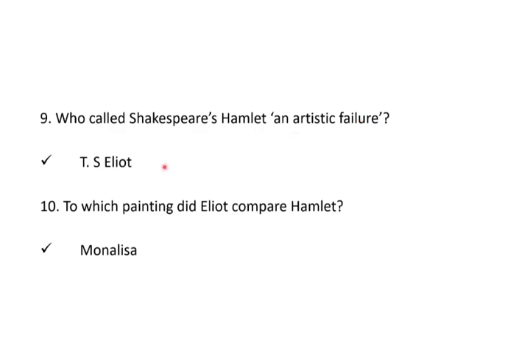The question can be in another way. Which play was mentioned by T.S. Eliot as an artistic failure? The answer is Shakespeare's play Hamlet. We know Hamlet is a very popular character with a lot of emotions in him, right? But according to Eliot, that emotion was not conveyed to the audience properly. Shakespeare couldn't communicate through the drama, the art form, properly to the audience. The emotions of Hamlet were not properly communicated. Hence, he called Hamlet an artistic failure.